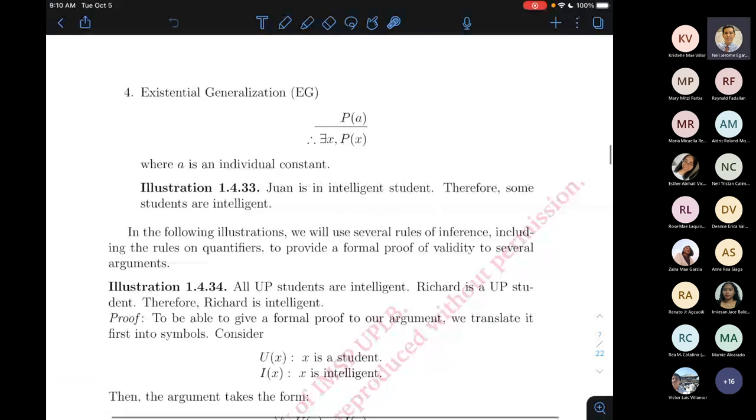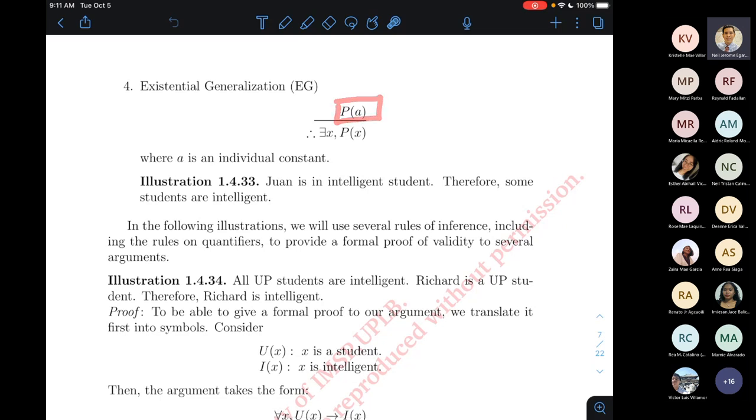And then similarly, kapag ka meron kang EI, so pag tinanggal natin yung quantifier sa isang proof of validity via EI, so tapos yung conclusion niya ay merong existential quantifier, then we can get back the there exists that we have gotten rid of earlier by using existential generalization. So kung dun sa argument, meron kang sinabi na si P about A is true for a specific individual constant A, then you can write in your proof that there exists.